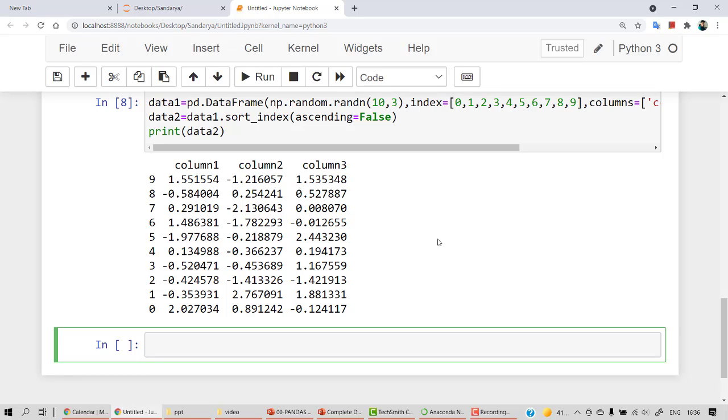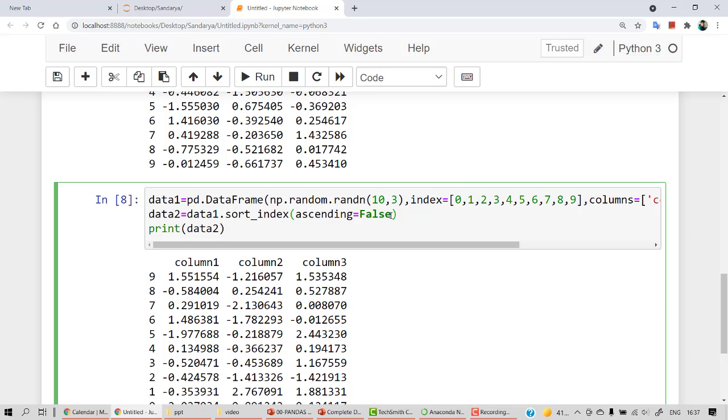So that is how we use this, like in Excel, where you use the sort values method or sort index method. Here I'm using the sort index method. The same way you can use the sort values method, where we can give it by value, so in a column-wise way you can sort it. Now with the sort values method or sort index method, you can go with kind as well.